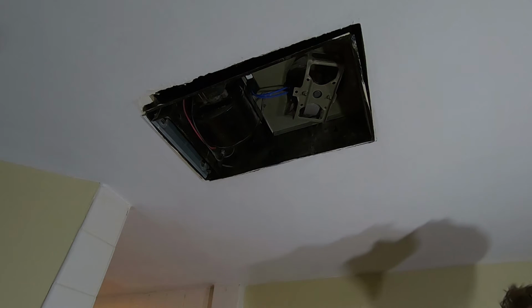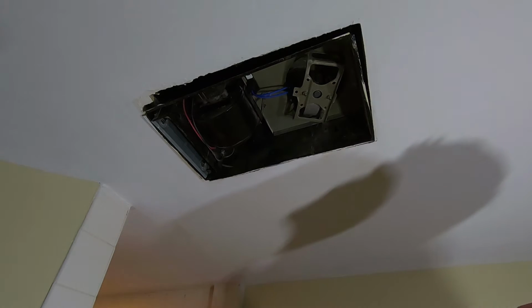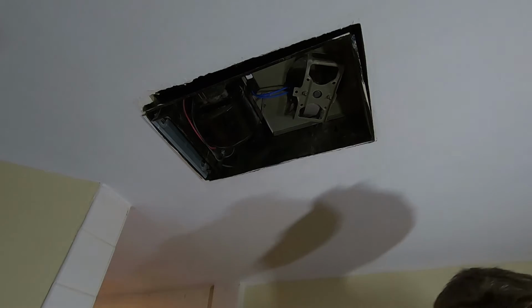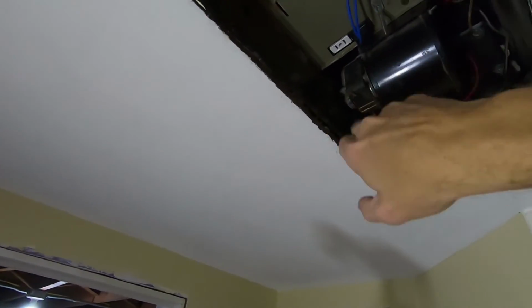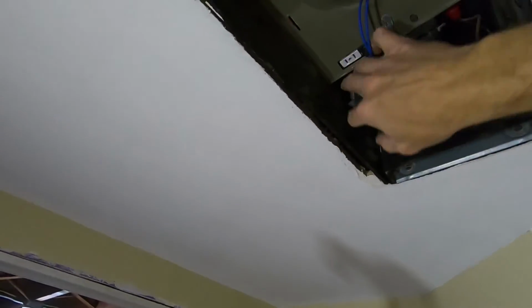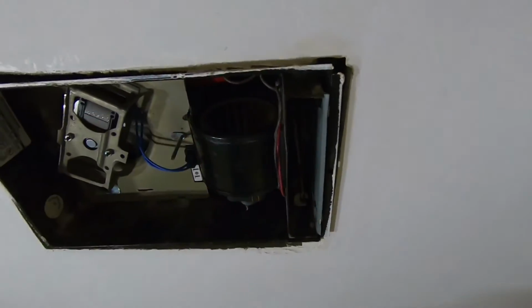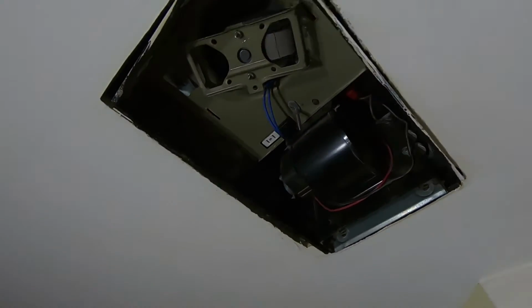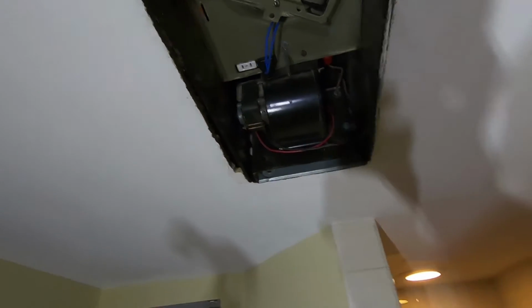And might as well give it a test. There we go. Blows good, nice and quiet. Now what you might want to do, if you've got an air compressor, or even just a can of compressed air, you see how you get some dust and stuff. Sometimes these are really bad, that accumulates up in these. If you've got a lot of dust, just blow that out of there. This one has a heater element in it too, and if you blow that dust out, it'll help it so it doesn't smell so bad when you turn it on. Sometimes, especially the first couple times you use these things, they can stink pretty bad.